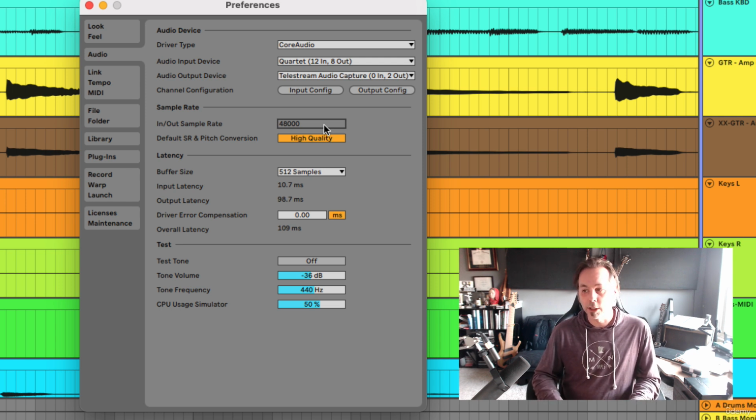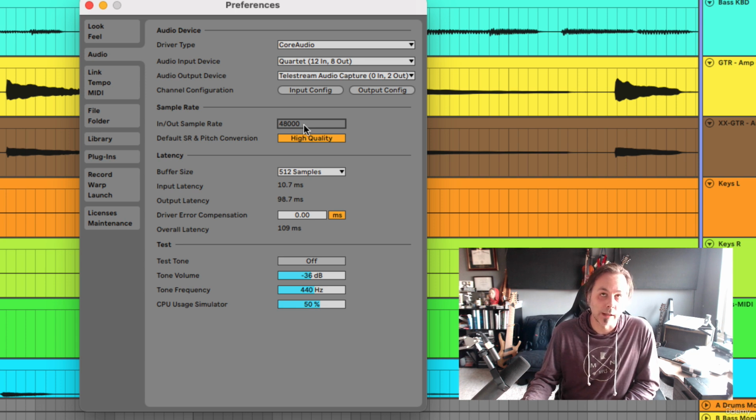44,100 samples per second. You can go higher than that, and that does some different stuff to your audio. It basically makes it higher quality. It's a little more complicated than that, but for lack of a deeper explanation, the higher the sampling rate, the higher the quality. So recording at 48,000 is becoming pretty standard. So that's where I set my sampling rate. That's where I like it. So that's where I leave it.